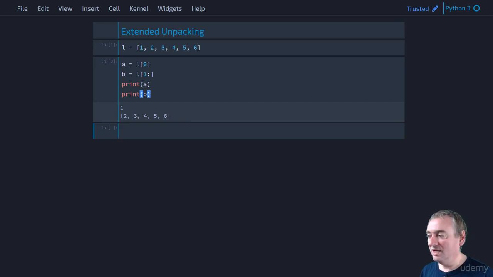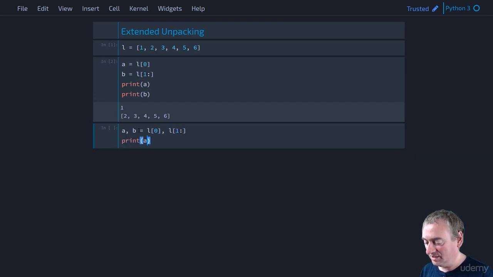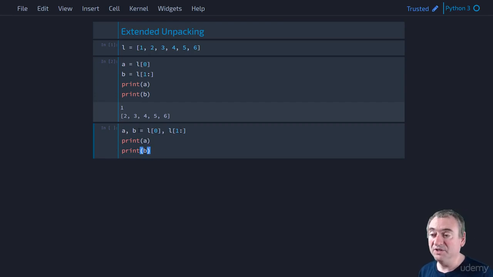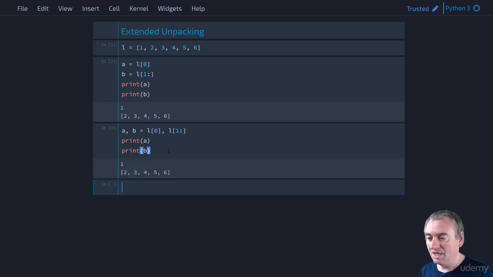Now, you can also simplify this just slightly. We're going to use unpacking to do it this way. So we really haven't changed how we did this. The only thing that we changed is that we're now using this parallel assignment, which is just unpacking this tuple into this one over here. And so we get the same result.